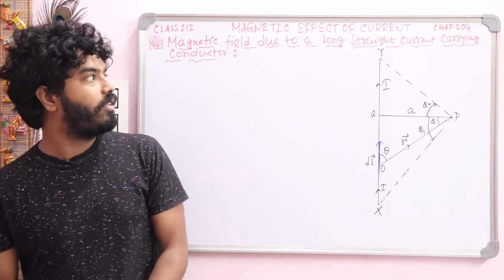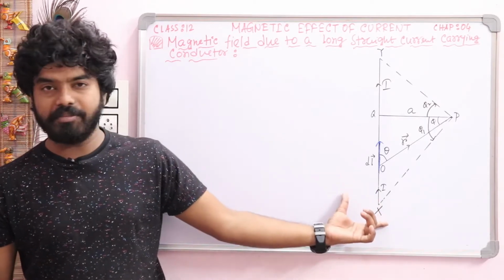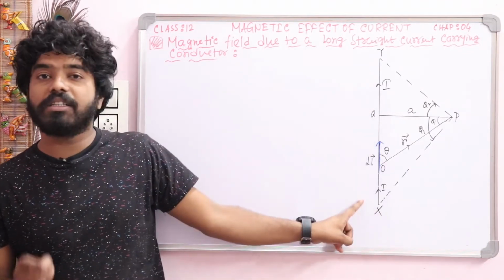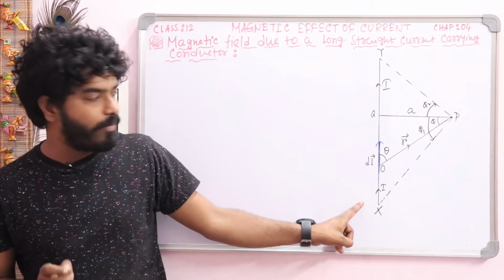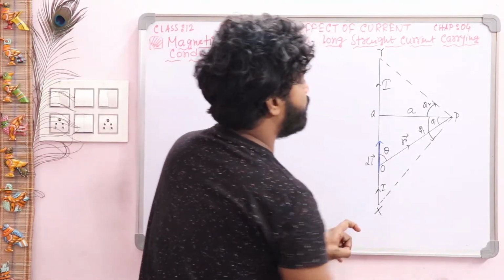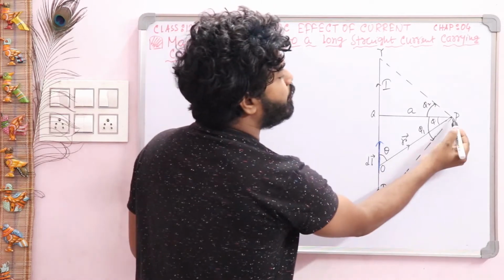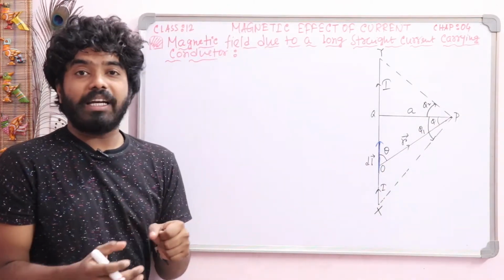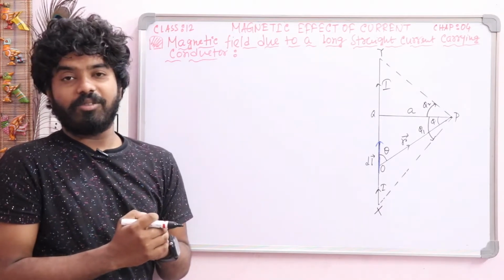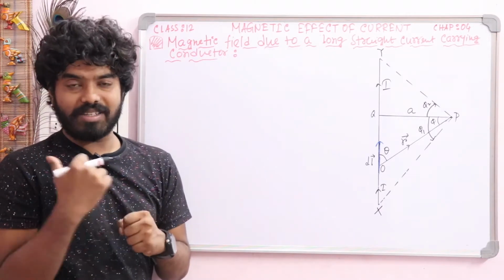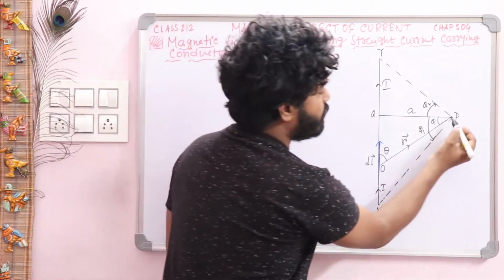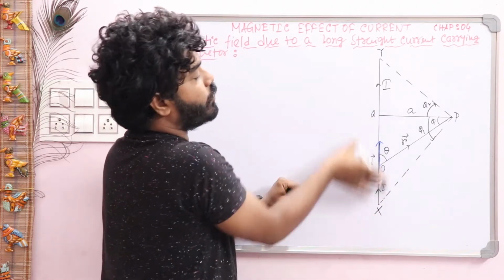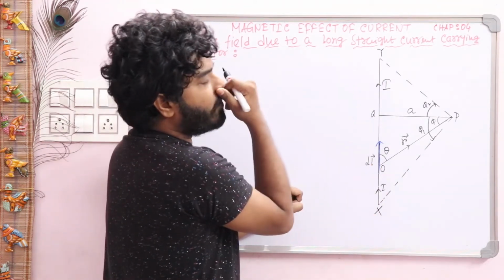First of all, you see this diagram. At first you draw it. Here XY is an infinite current carrying conductor, and you have to find out the magnetic field at point P. All of you know a current carrying conductor produces a magnetic field in its surrounding region. We just completed that in your first lecture. So here you have to find out the magnetic field at point P due to this current carrying conductor XY, and this is infinitely long.